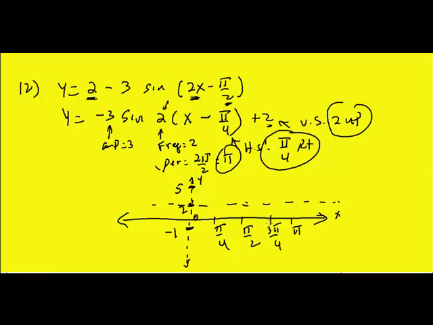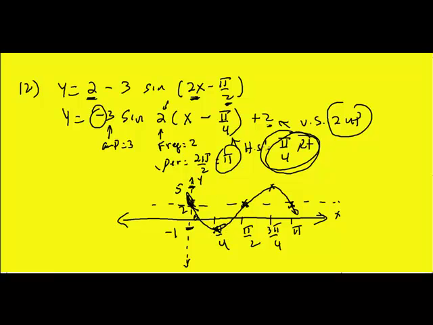Now let's go ahead and plot the points. This is a negative sine. I start in the middle, but instead of going up, I'm going to go down. So I'm going to hit the bottom right there. Start there, hit the bottom there, come back to the middle at the next point, and the next point I'm going to hit the high point right there, and I'm going to come back to pi. Now I am going to connect the dots, and everything is taken care of except my horizontal shift. Horizontal shift is pi over 4 units to the right. That means I have to add pi over 4 to everything.